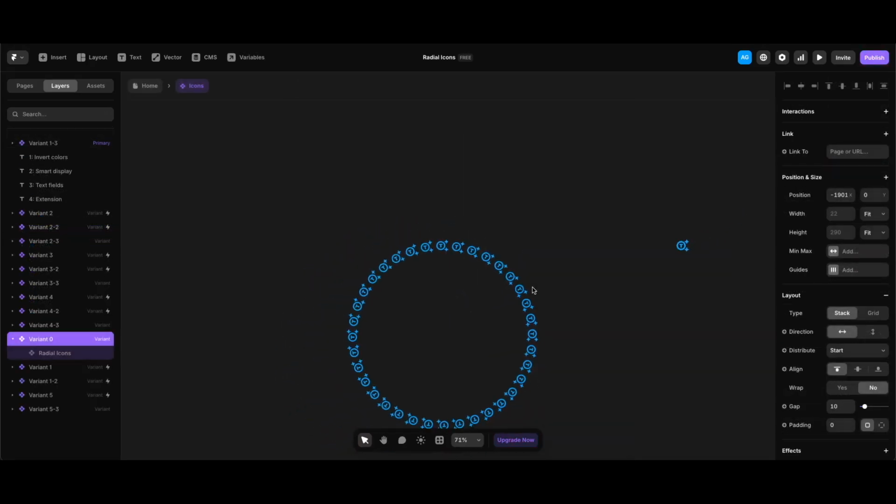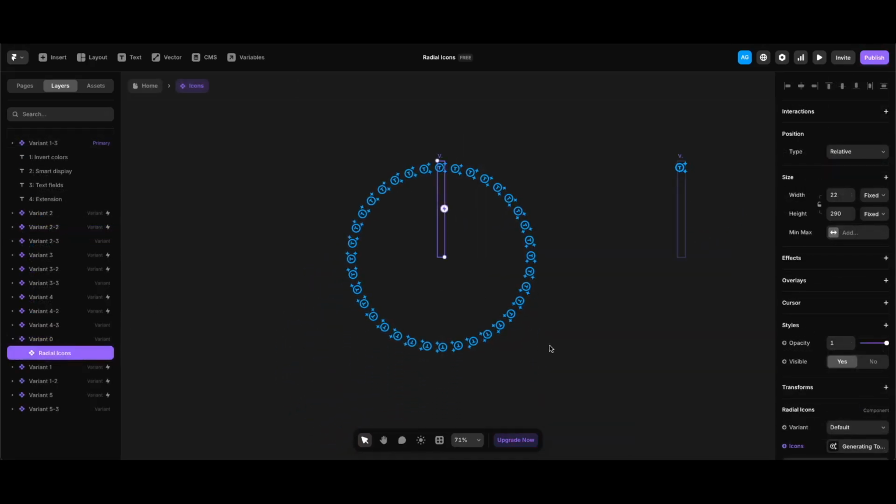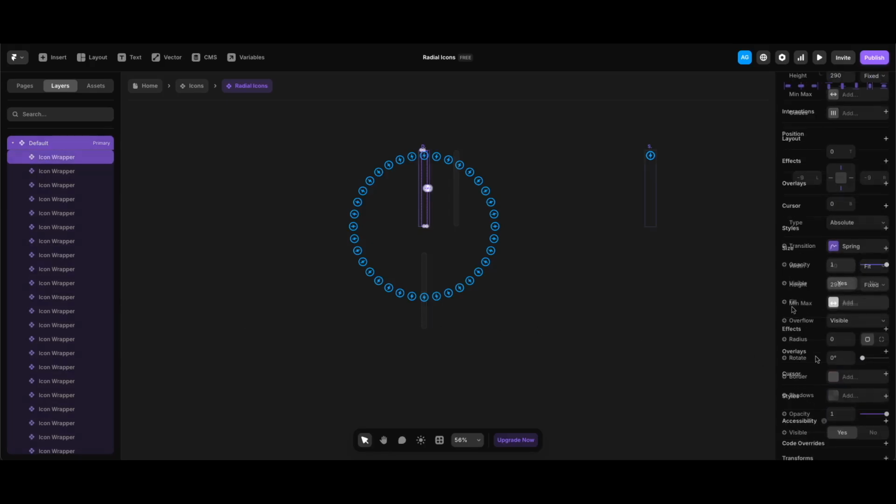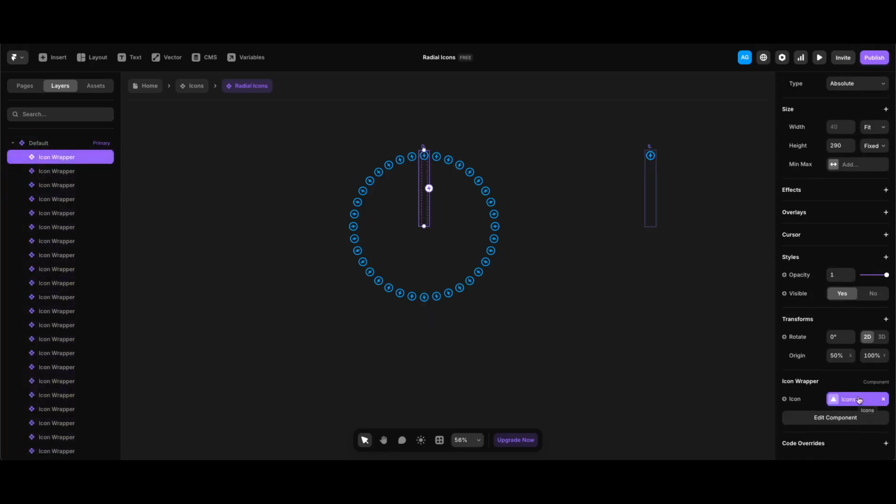We can see it has a radial icons component, and when we go to its screen, we can see it includes the copies of a component's icon wrapper for a flexible and easy to edit layer component structure. In the radial icons component screen, we can see icons are assigned to the same variable to be easily changed.